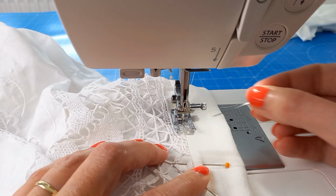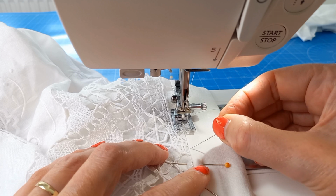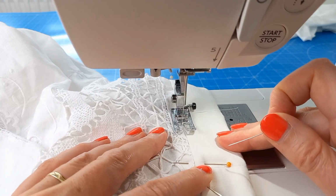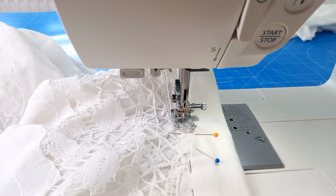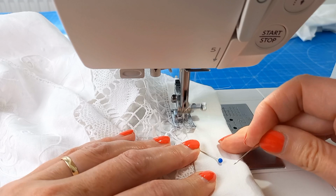To stitch in the ditch, you follow your line of stitching where the waistband meets the skirt, imagining it's a ditch. It's a stitch in the ditch, like this. And that way the stitches are kind of hidden. This is where my join is.